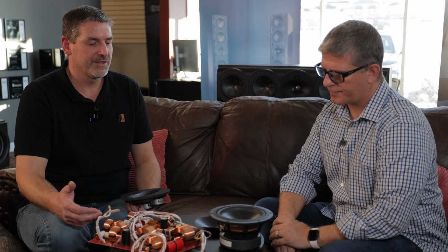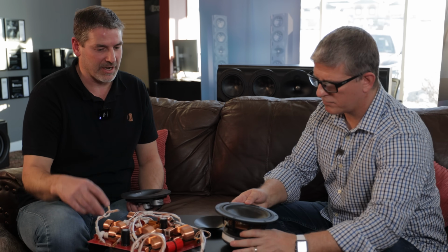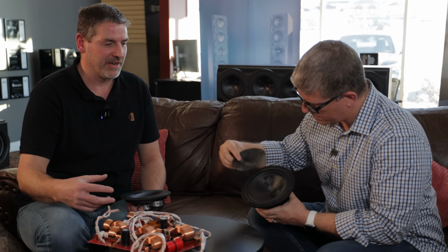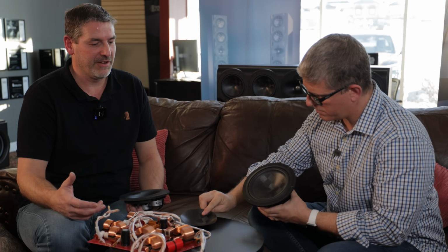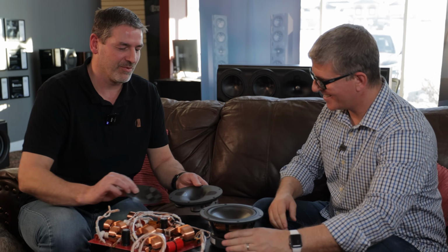But what really is cool about that is not that we're using some cool new material. It actually has some really cool benefits. So we're going to talk about the features and benefits of this stuff. We believe in science and engineering. If you haven't caught on to that by now, we're not just slapping on new materials and saying, "Hey, we're cool." There's more to that, and that's what we hope people think is great about Perlisten.